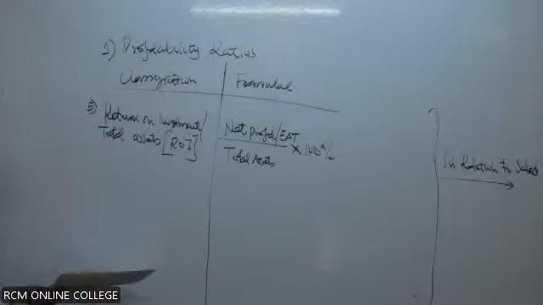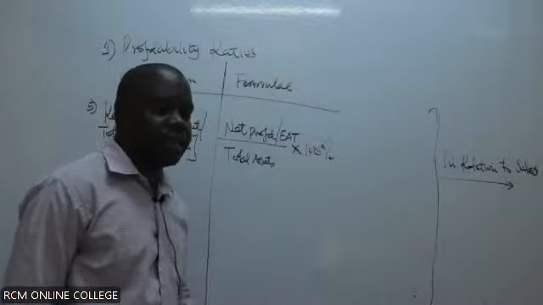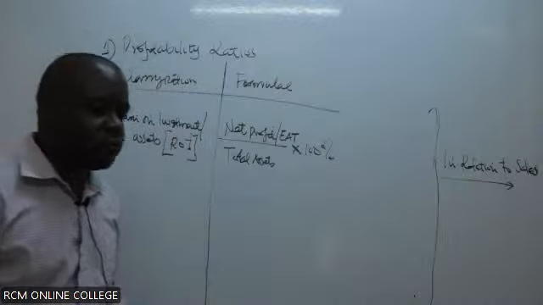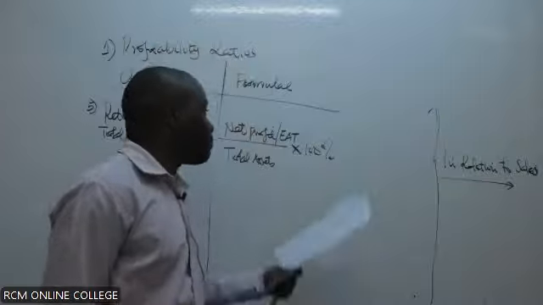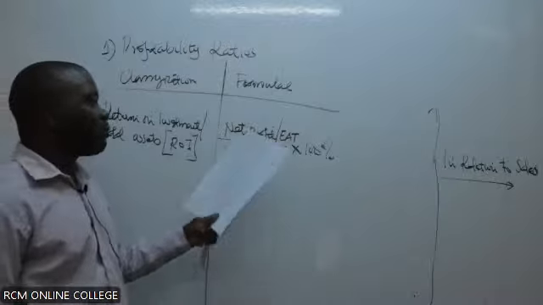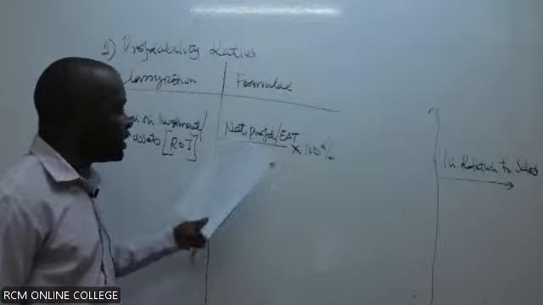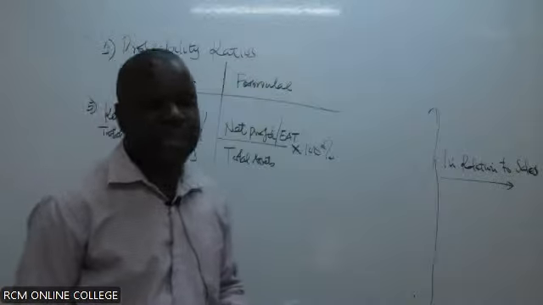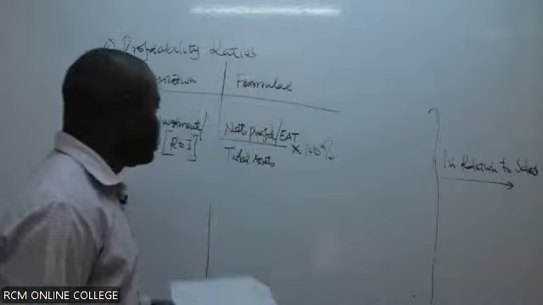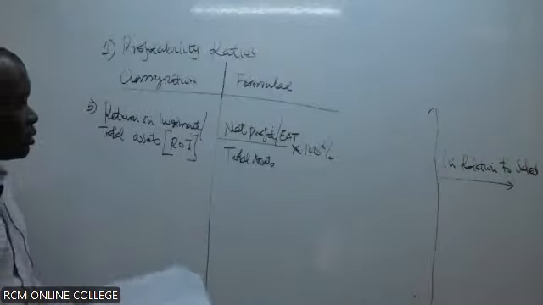The return you get from the business compared with how much you've invested in assets. Remember, you're investing in these assets. You've bought land, you've bought machineries. Are these machineries you've acquired bringing in a return? You compare the profit you are making when utilizing these assets to know the return on what you've invested. Because when you buy the assets, you are investing into the business. So what is the return you're having on the assets?